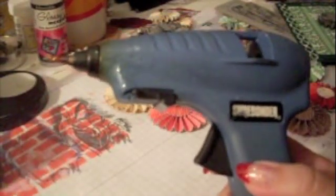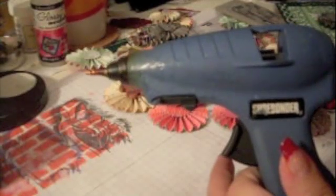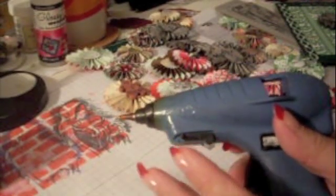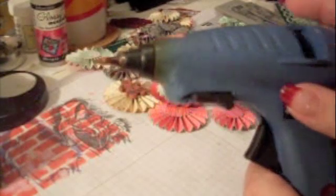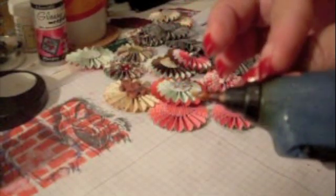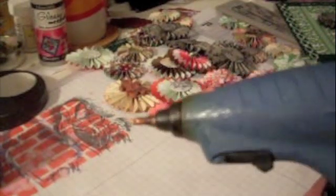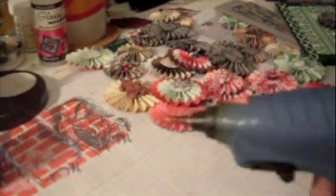But let me tell you what the problem is with my glue gun. When I'm using it, let's say I turn it on, and then I start using it, and I'm able to apply my glue on my projects. But then I put it down and give it a few minutes, and I start working on more flowers, and when I'm ready to pick it up and use it, I press the little trigger button, and it's so hard that the glue doesn't want to come out. It's already all clunked up or hard up here, by the tip. I don't know why it's doing that. If this whole area is hot, it should come out just fine, but it's doing that, and what frustrates me is the fact that I'm getting ready to use it, and I can't.